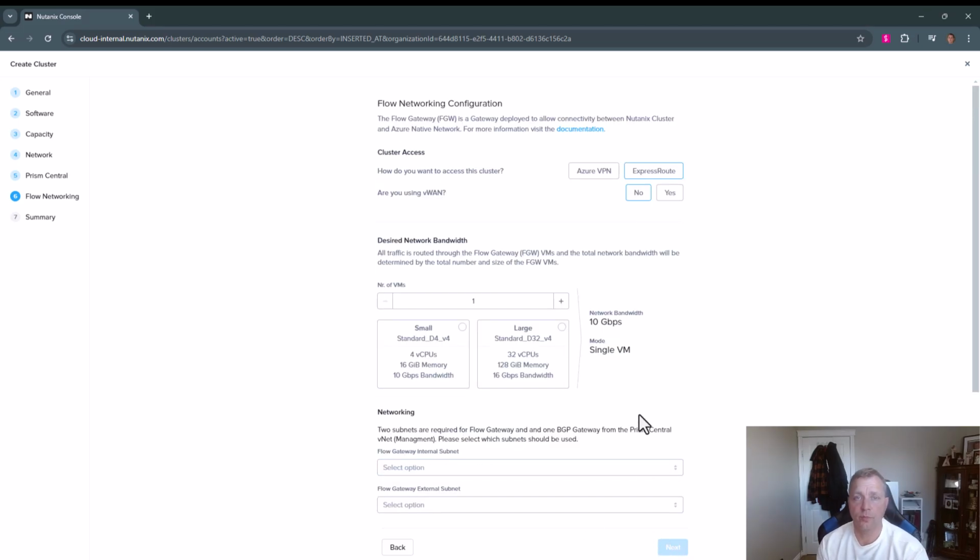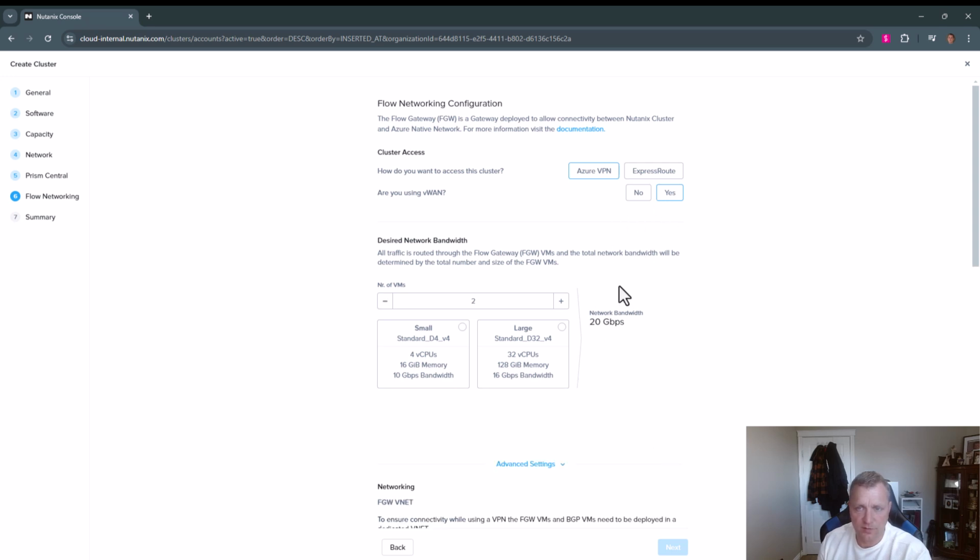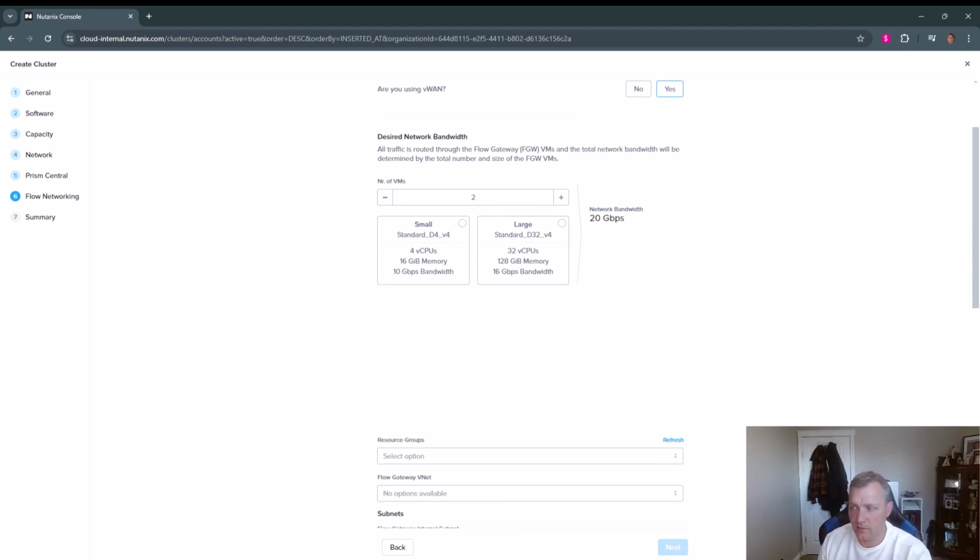So there are multiple options for the connectivity in conjunction with your Flow Gateway. The Flow Gateway provides north and southbound connectivity to the user VMs on the cluster. So I already have a setup deployed using Azure VPN. And my environment is using VWAN today, even though HA is not supported. I'm going to check this box off. I just have it set up so my VPN is always configured, and it helps me with doing a lot of different deployments.